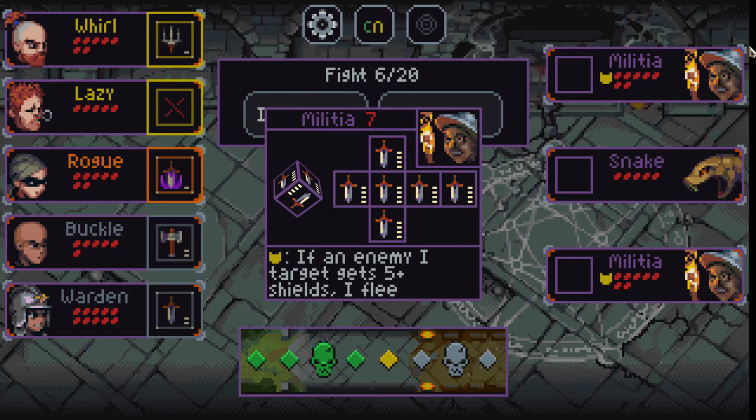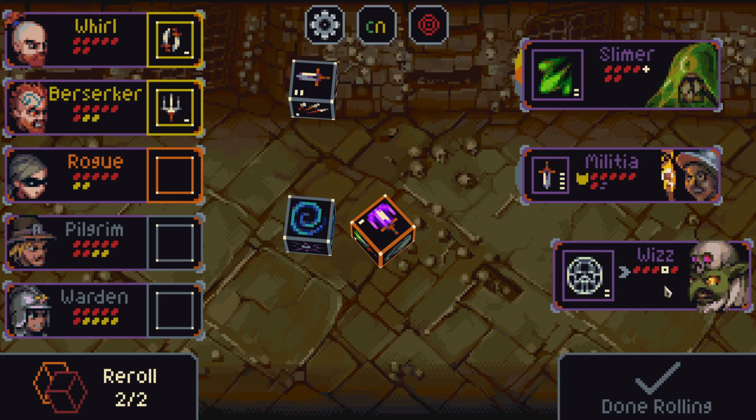Oh, I really don't like this. There's no way I can stop it, though. Unless I can... With these two, I can reach this stun point just by cleaving off of Militia, or Slimer. But I don't think it means I'm gonna get 5 shields this turn, then. Yeah, I'm not going to. Oh, stun the Slimer. Shield myself. Hit you. Hit you. Stun this.